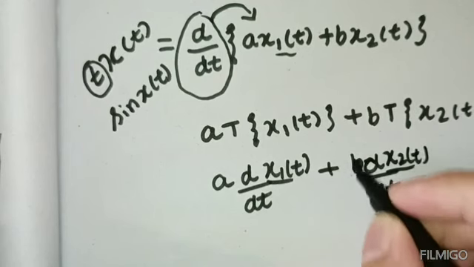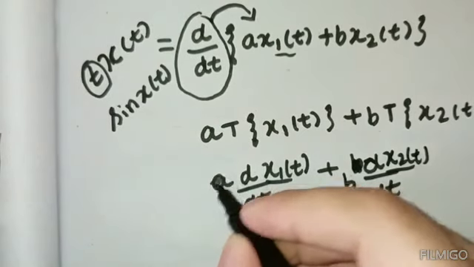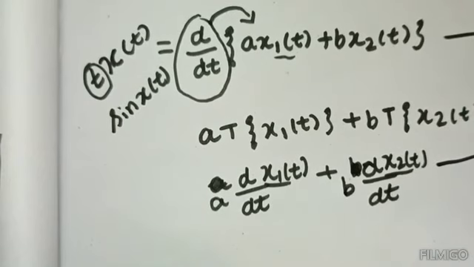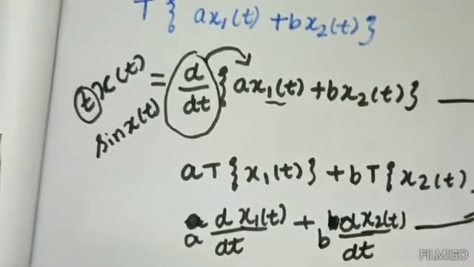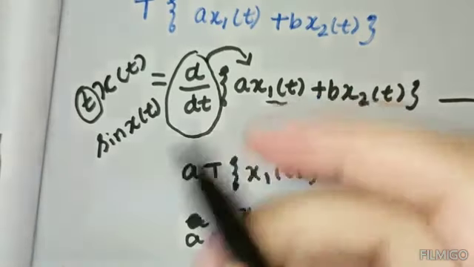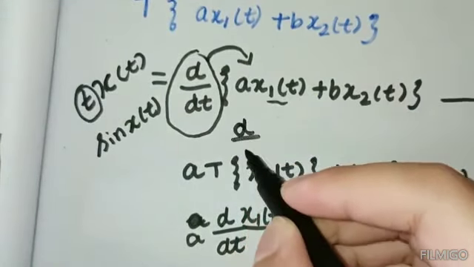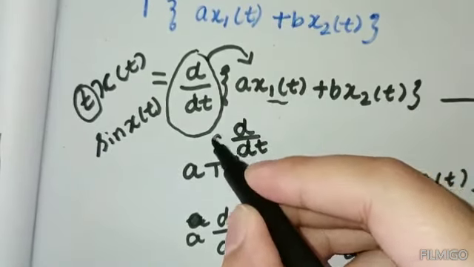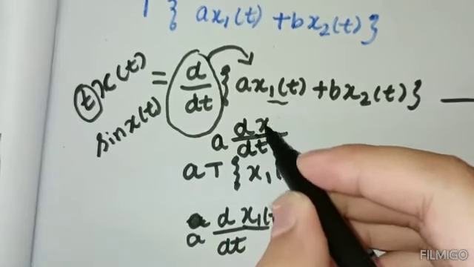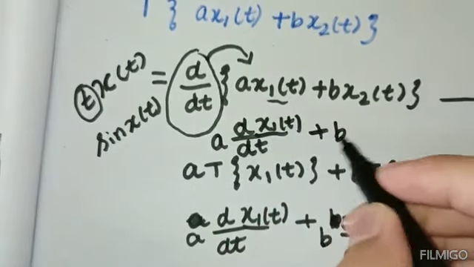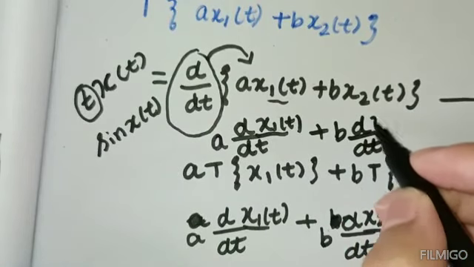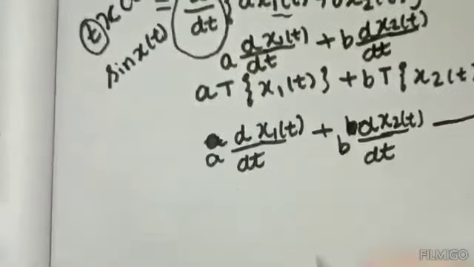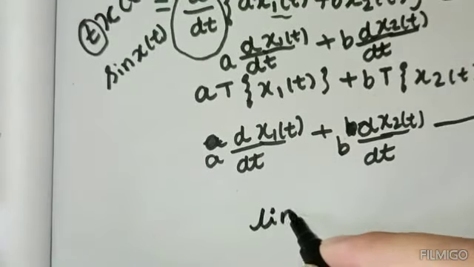So b is a constant, so you keep it aside like this. And a also, you keep it like this. So here all this is equal to this, right? Here I haven't written this again, so you write the same thing here. I told you that d by dt gets multiplied to a x1 of t and b x2 of t. So I write it as a into d by dt of x1 of t plus b into d by dt of x2 of t, right? So this is what I can say, that it is a linear system, right? I guess you all got it.